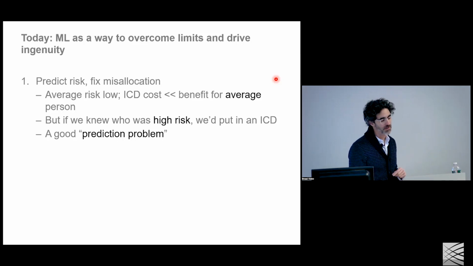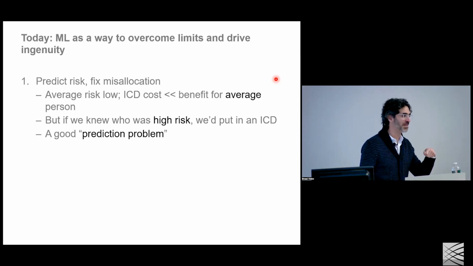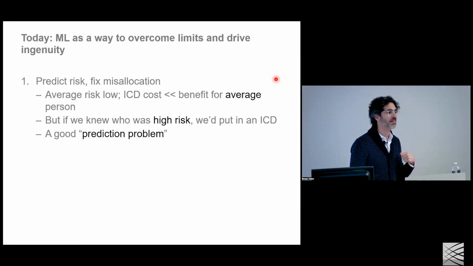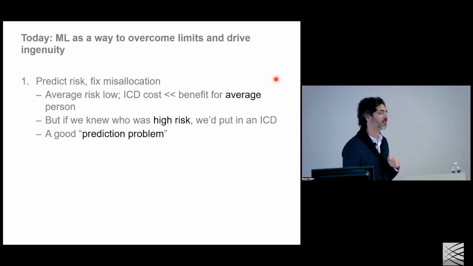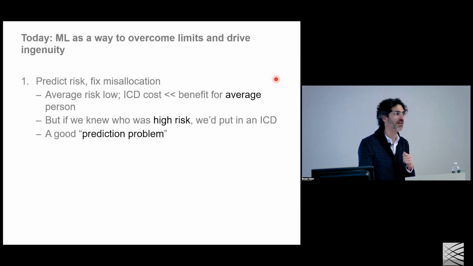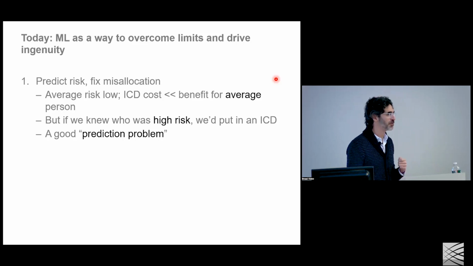The way I think about the problem is that even though there are hundreds of thousands of deaths, of course, there are even more people. And so the risk on average for any given person at any given time is quite low. Given that we're talking about implanting a device and messing around in someone's heart, that's not something you want to do for everyone. So the cost-benefit calculation is not favorable on average. But the higher the risk gets, of course, the more favorable that cost-benefit ratio gets. If we could identify people who are at high risk of needing this thing and get it into them in time, it would be hugely valuable. And it's a great machine learning problem because you don't necessarily need to know why someone is high risk. You just need to know that they're high risk and that this thing would help.